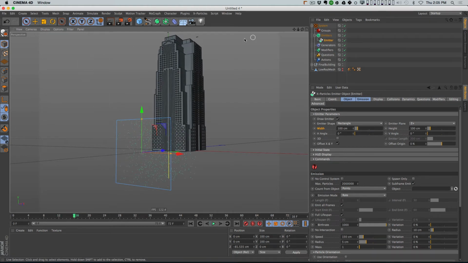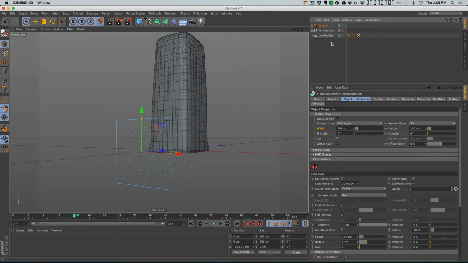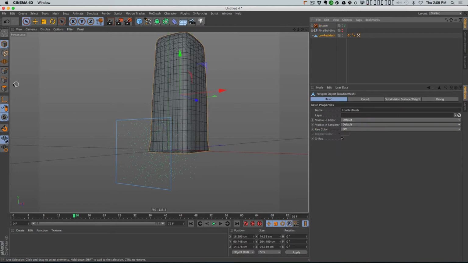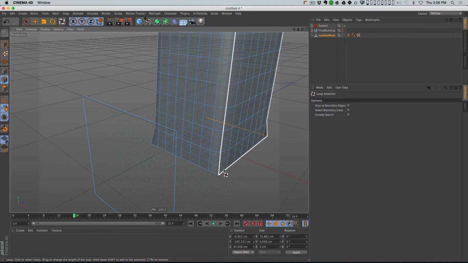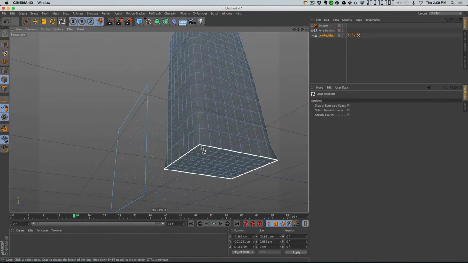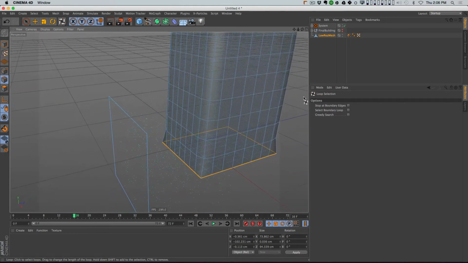So what I'm gonna do is I'm actually gonna kind of cheat here. Let me turn off the building and turn on the low res mesh for a minute. And I am going to select, let me see if I can grab a loop selection down here. I don't think it's gonna let me. So what I wanna grab, there we go. I want that edge, and I wanna turn it into a spline.